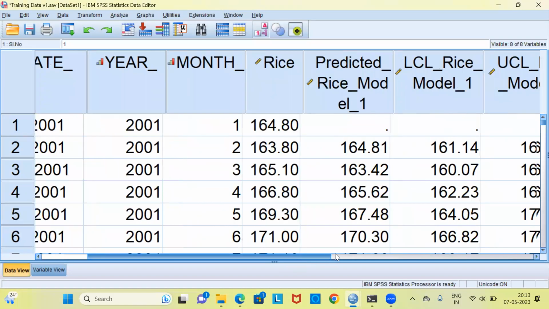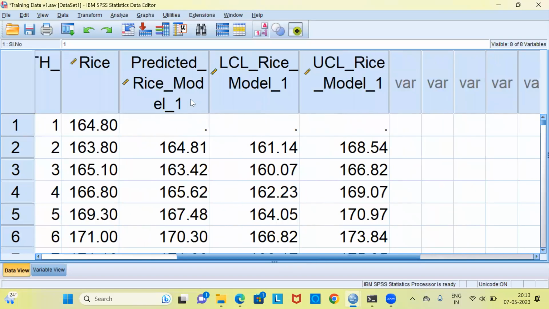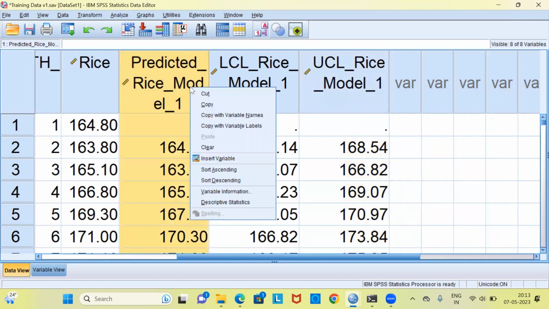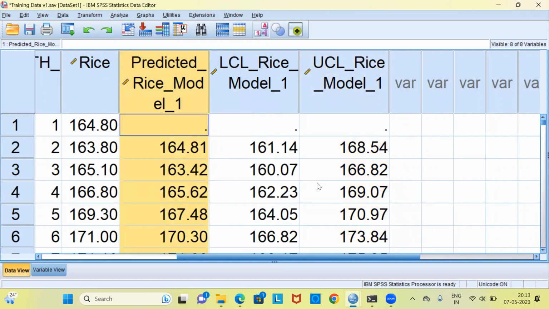As you can see here, there are 3 new columns that have been generated by SPSS. The first new column is the predicted value of rice. We have the LCL value of rice as well as the UCL value of rice. Let me copy the predicted value by selecting this particular column. I will right click and select the copy option.